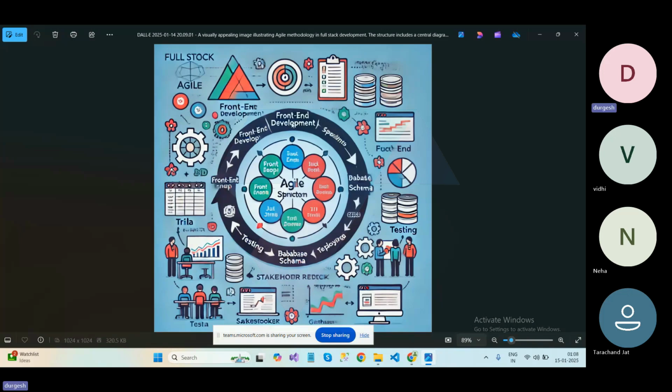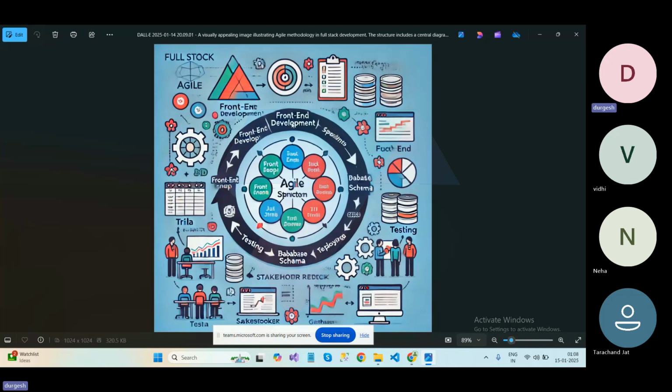Agile methodology is an iterative approach to software development and project management that helps firms deliver value to their customers faster and with fewer headaches. Instead of betting everything on a big bang launch, an agile team delivers work in small, consumable increments.